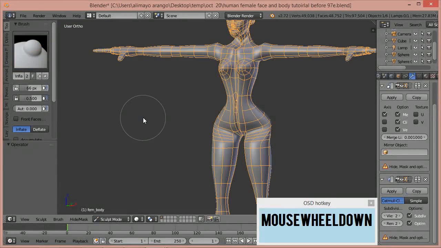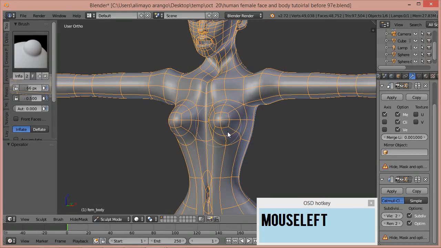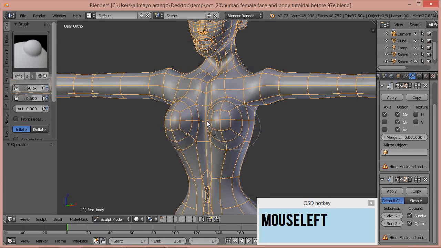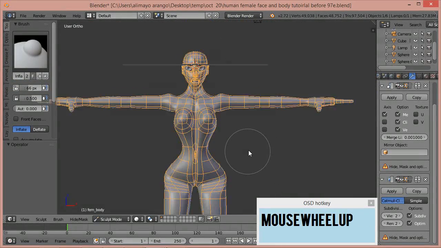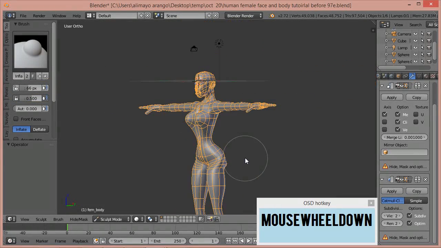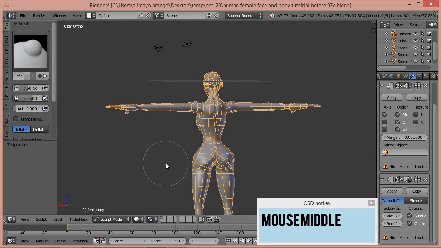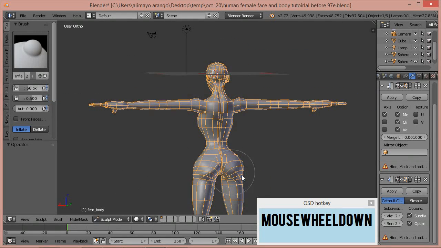So we're going to click deflate, inflate. You can just aim for the edges, the outside edges, and a lot of times I like to overdo it and then come back and smooth. Let's try now that I have that pulled out. Is it working any better with inflate here?